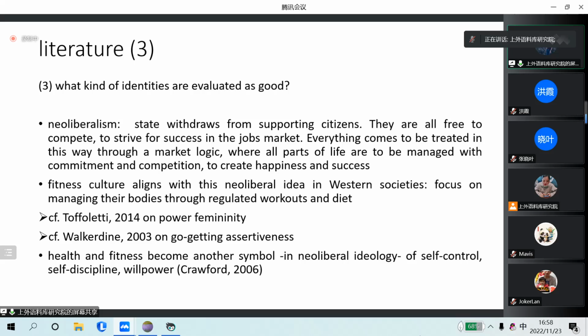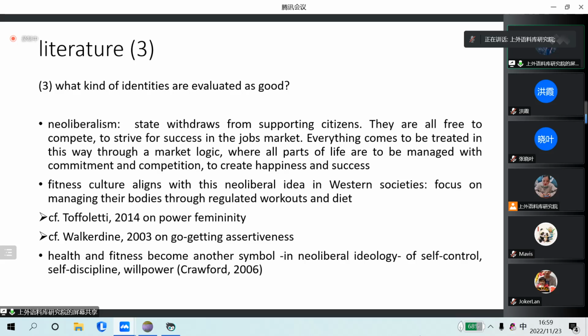Yeah, we have to improve ourselves. We have to work on our beauty, on our careers, and we have to strive for things. All parts of life are also to be managed, like children, for example. They're definitely a management product. And we have to buy the right things and be seen to say the right things. And the child is to do well in school and so on. So all of this needs a lot of commitment, and it's a focus on competition, and that will ensure our happiness and success. So we also find that in this fitness culture online.